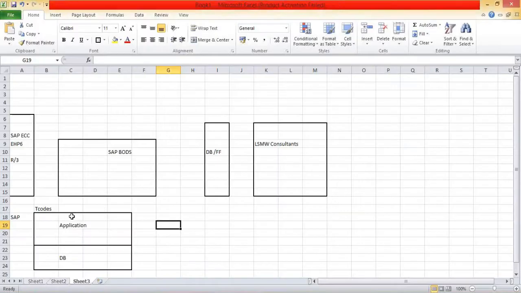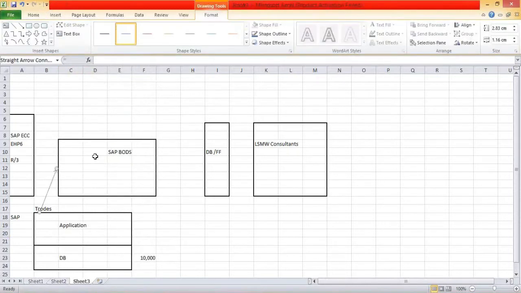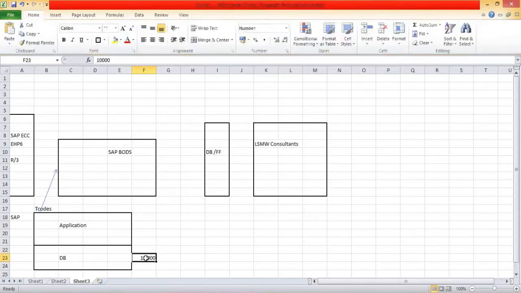You navigate through the front-end application using transaction codes, and through this application you will be able to see your back-end database tables, right? Let us say I'm trying to deal with some 10,000 records; I can directly extract through the application, because once you establish a connection to Data Services using an SAP datastore, it connects through the application to your BODS. It's not from the database to your BODS, but from the SAP application to your BODS. As per the SAP standards, it is 10,000 records. But if you have 30,000 or 40,000 records, and you have good RAM on your system, then you can do a direct download.